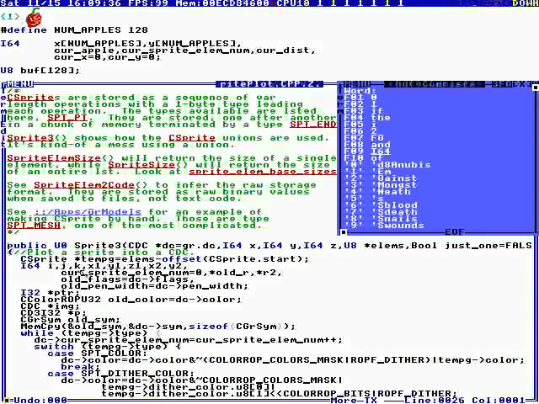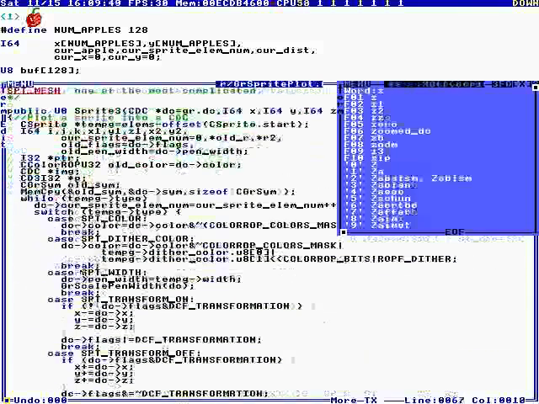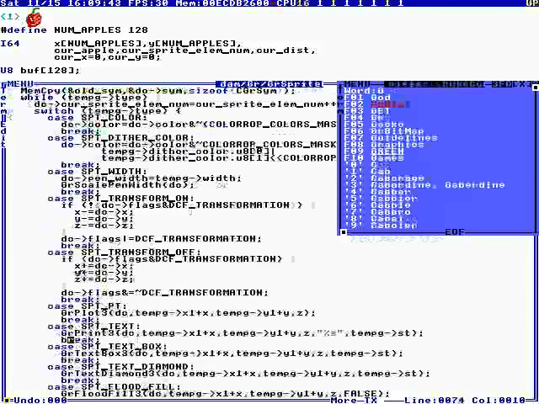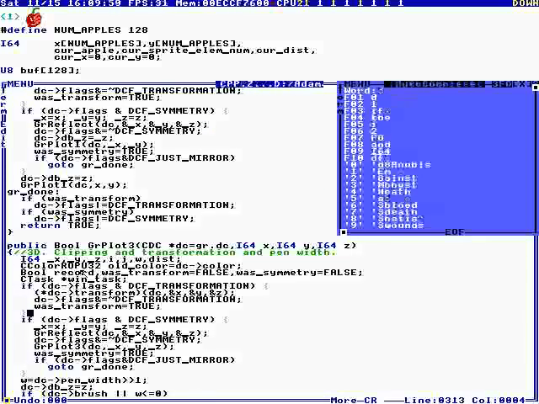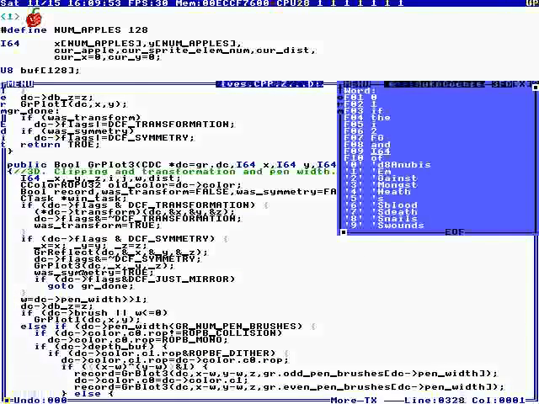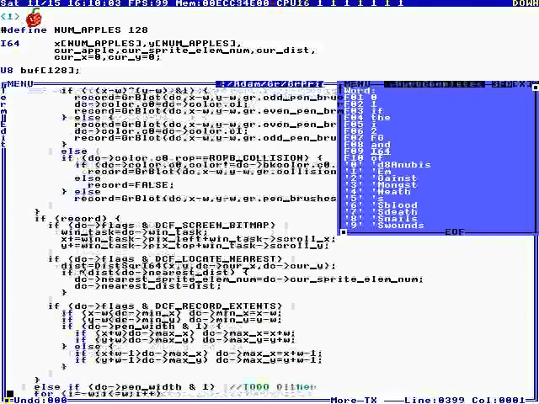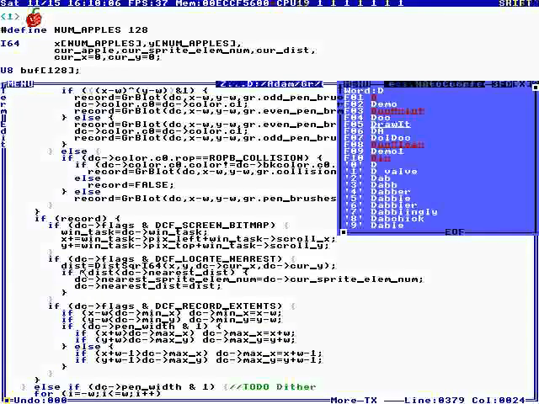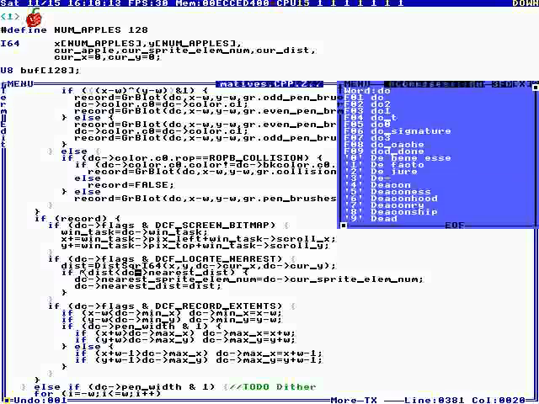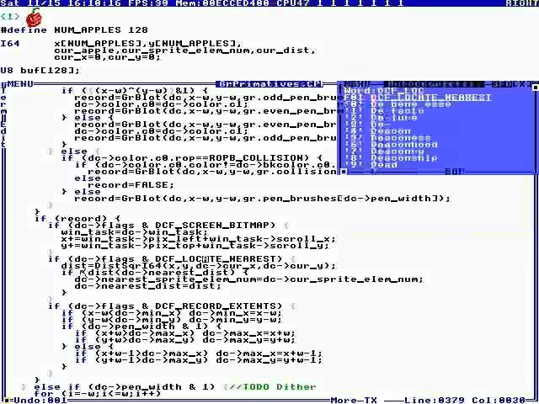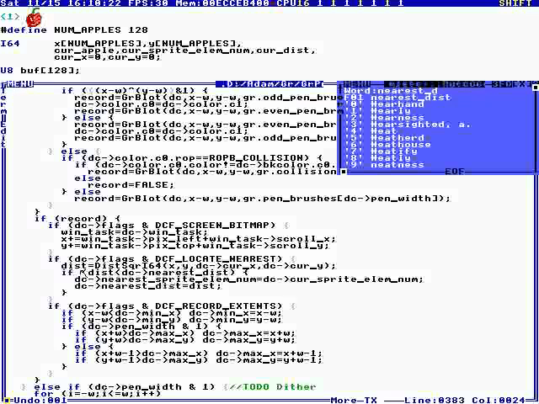So right now the sprite draw, when it goes into its individual vector drawing, each one of these plots, this is like for plot a point, each one of these plots in the graphics API for device context, records the locate nearest. You see this thing right here, flagged locate nearest? That calculates every time it draws anything, if the locate nearest is set, it sets the element number and the nearest.